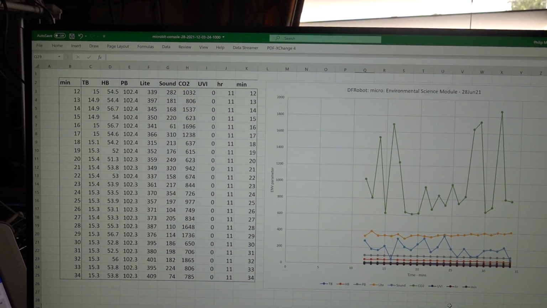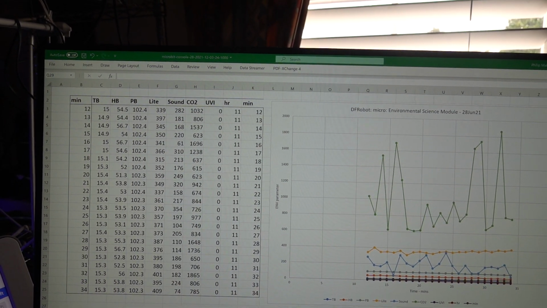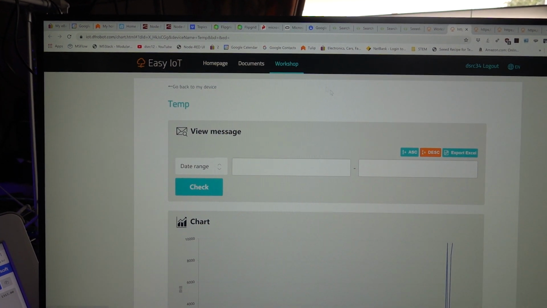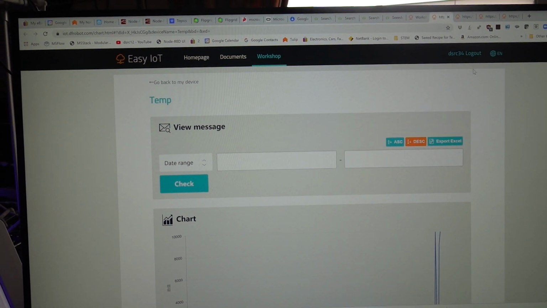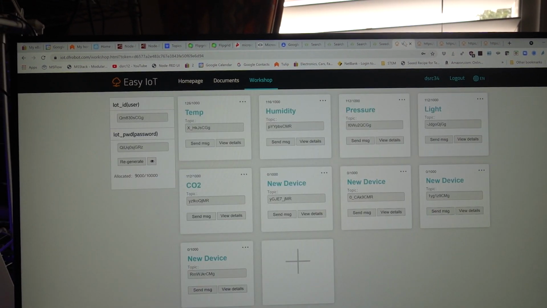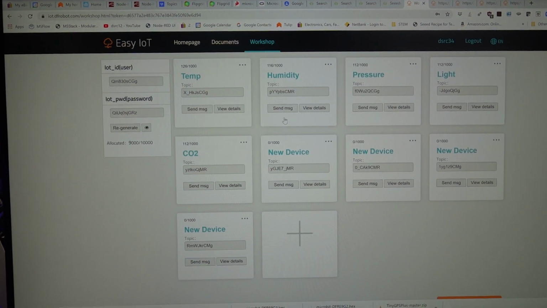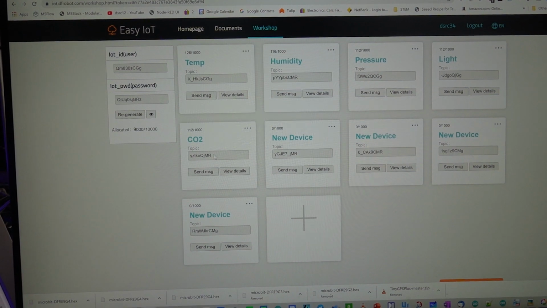Now, before we look at the software, this is the site, Easy IoT, and the topic 0 parameter is being shown here. These are the topics: temperature, humidity, pressure, light, and carbon dioxide.